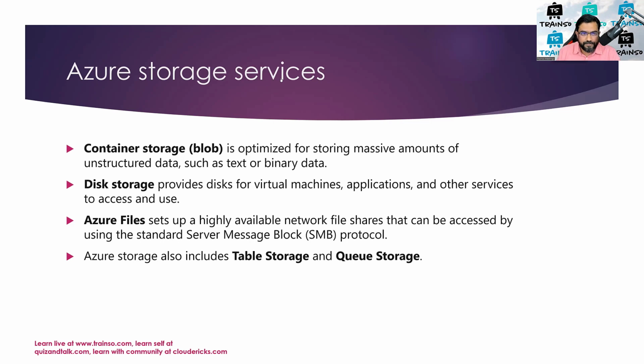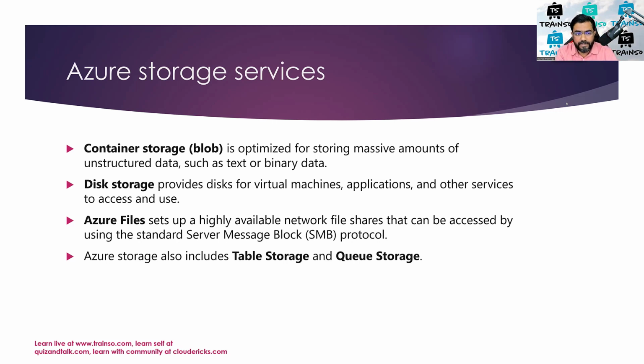Next comes storage. So you have compute, networking, and storage. So these are the core things in any cloud, right? So in storage, you have a lot of different options. You have a container blob storage, which is optimized for storing massive amounts of unstructured data, such as text or binary. As you may be knowing, data can be categorized into unstructured data, all your videos and all those music and all those things. Then semi-structured data and even structured data. We will cover them as part of data 101. But I thought at least a little bit of a peek into those things can help you understand these things.